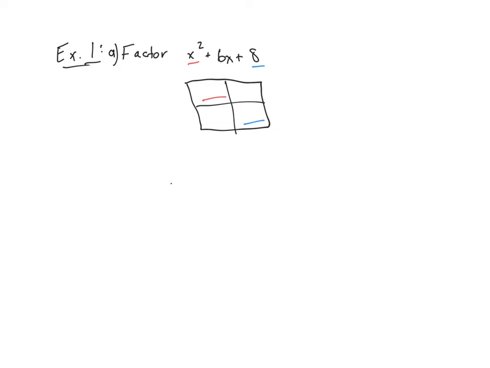If we look back at the multiplication stuff, you can see that the first box is always the first term of the answer, and the last box is always the last term of the answer. So x squared and plus 8. Now, I'm going to need two numbers that multiply to x squared. That's automatically going to be x and x. The tougher part is figuring out what these two numbers are. To figure them out, I know that I want these two boxes to add to the middle number. So I need two numbers that add to make 6.